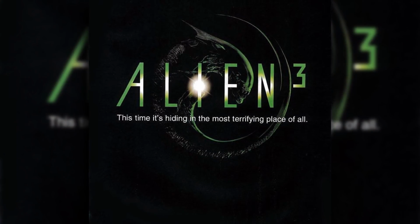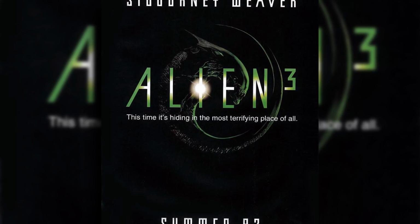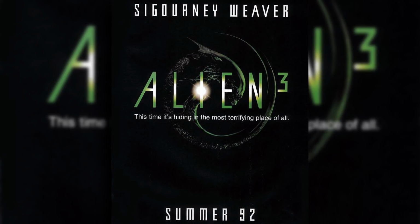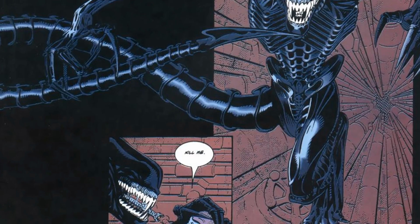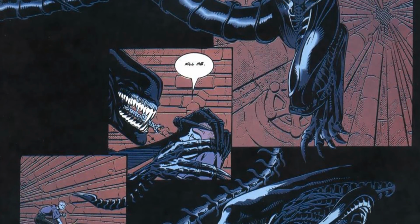To me, Alien 3, especially the assembly cut, is a good movie, but it just doesn't hold up as well as Alien and Aliens. Yet the bright spot of this film was the introduction of the Runner alien. This would add even more adaptability to the species, making them even deadlier and allowing for endless variations.